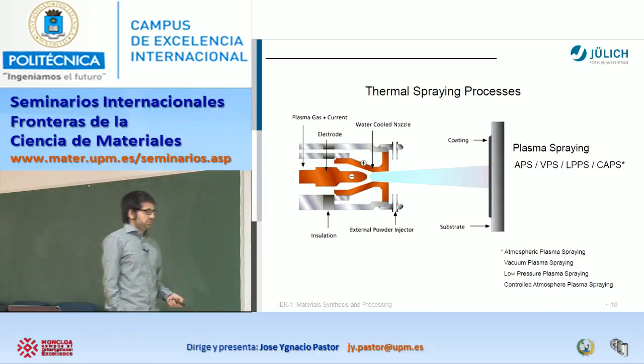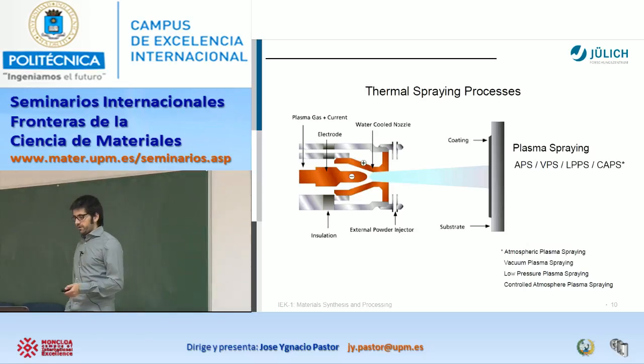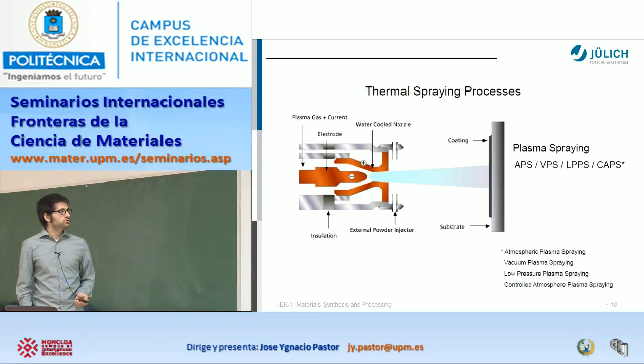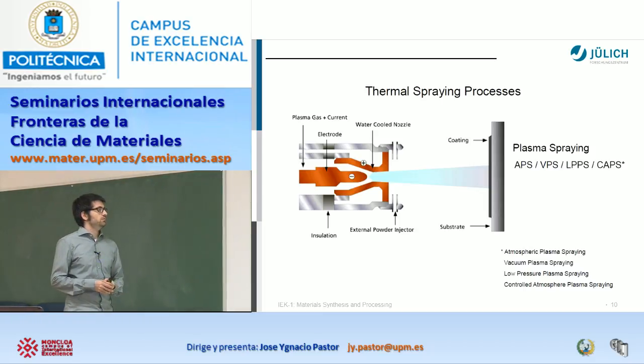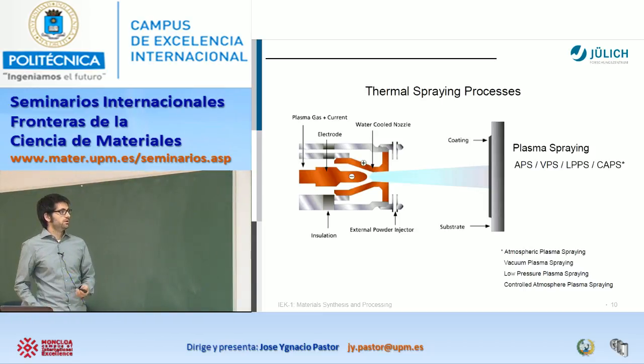Well, the characteristics of the powder are quite complex. Normally it's a dry powder. It's really good if your particles have a large flowability, and then spheres are totally recommended. And also the grain size is totally critical. But well, I think the idea here is to show you how it works. Then you inject your powder in that direction. Here is the high temperature, and you have this plasma gas and the current flowing here, that at the end, on your substrate, you have your small coating. Okay.